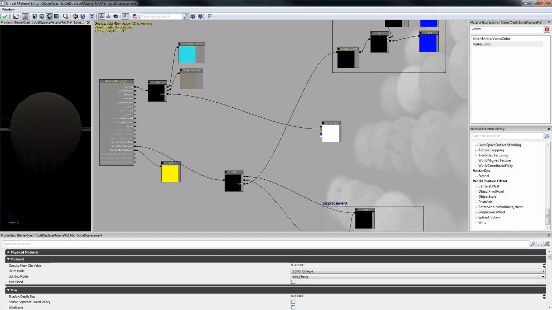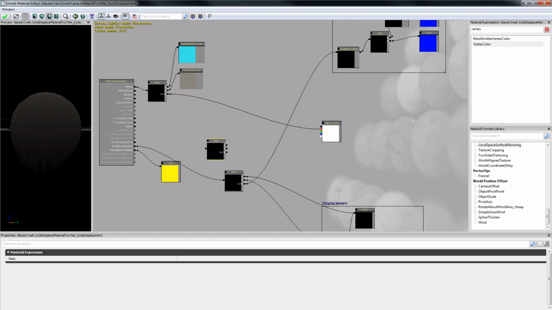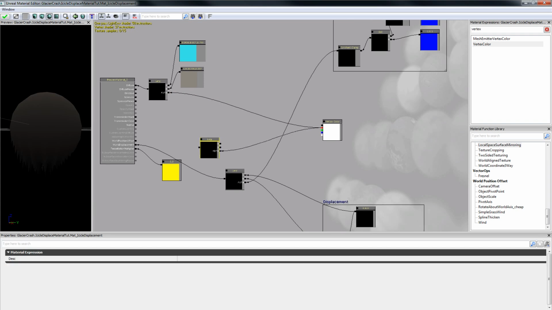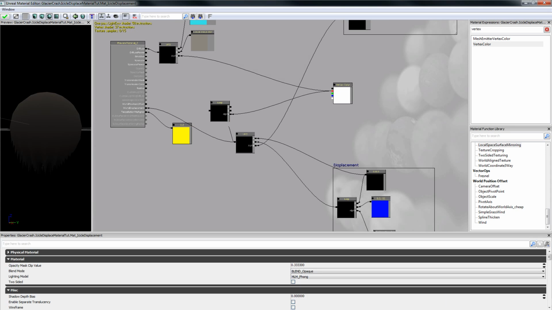And then also going to put another lerp in here, and we're going to use the same color for our displacement. So we're going to put our displacement into A, and then no displacement, or 0, 0, 0, into B. And we'll plug that in the world displacement.